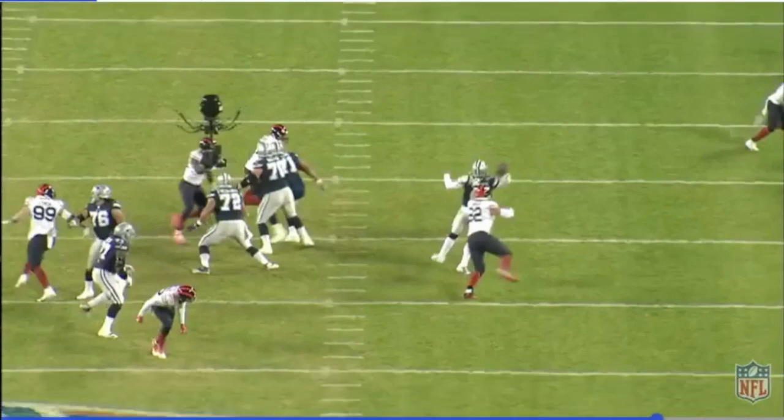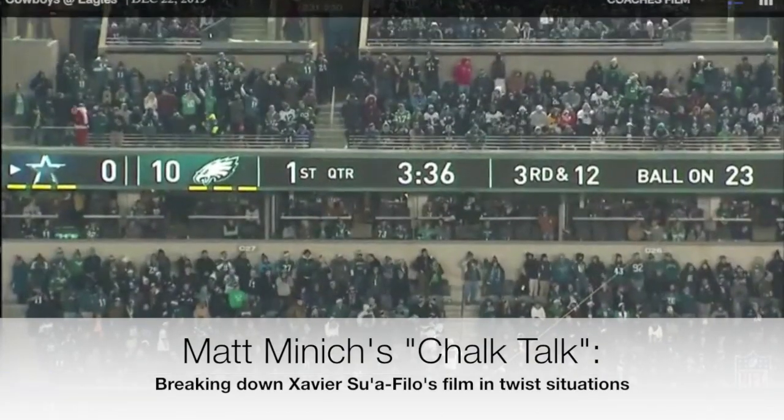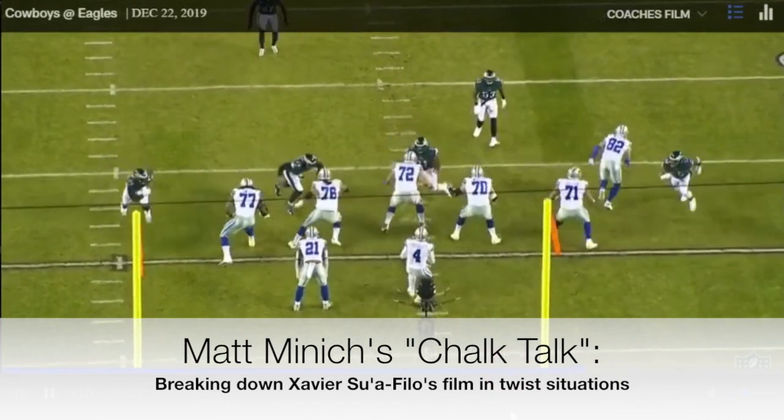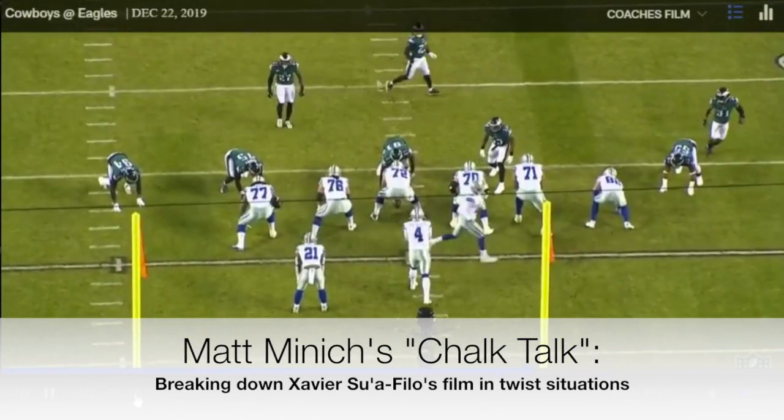We're going to see more of this intelligence in the Eagles game — he's a really intelligent player trying to do high-end things to pick up blitzes. The Bengals weren't great at that last year, putting it nicely. That was definitely not their strong suit; something the offensive line struggled with particularly early in the year. He has a high level of understanding and can pick up blitzes. Now looking at a twist against the Eagles.